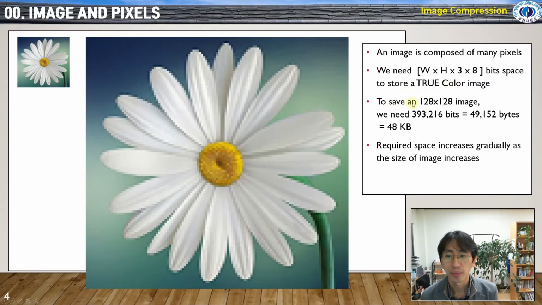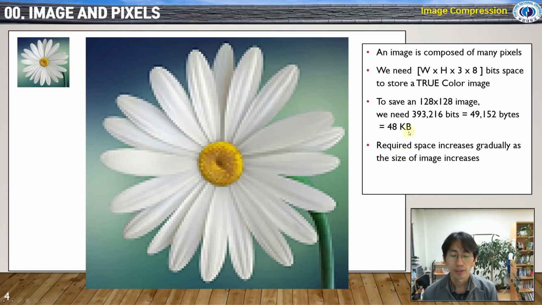To save this image, for example, if the size of the image is 128 by 128, then we will need 393,216 bits, which means 49,152 bytes, which means about 48 kilobytes.